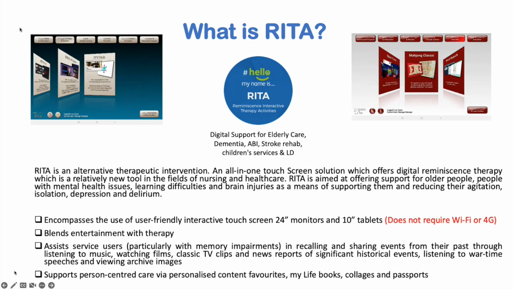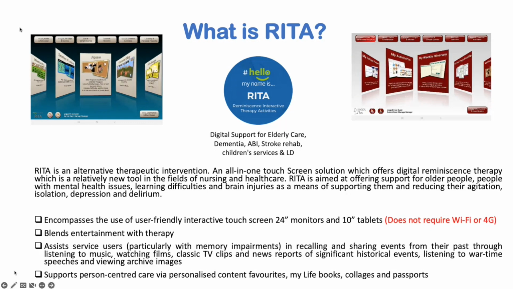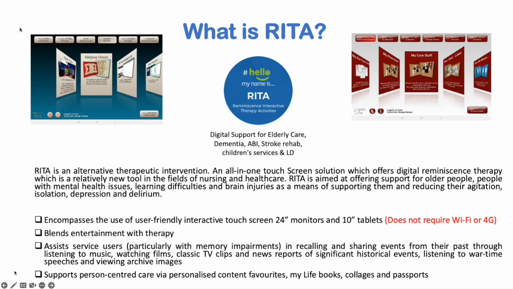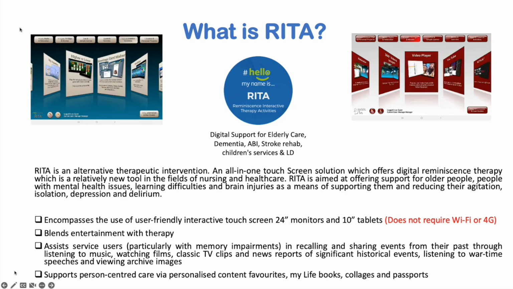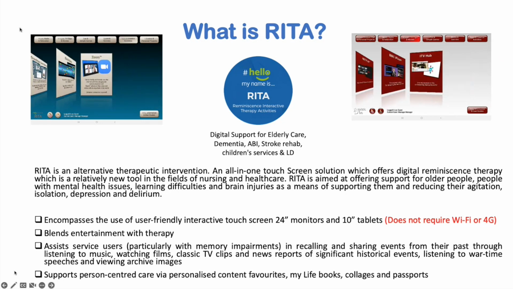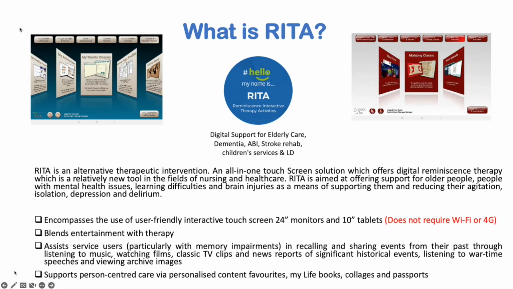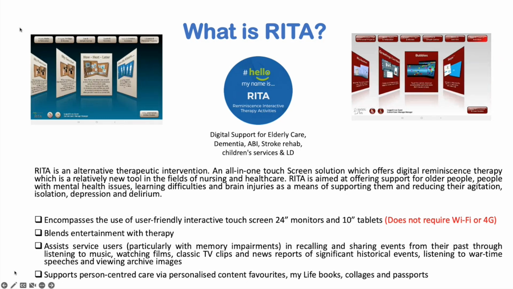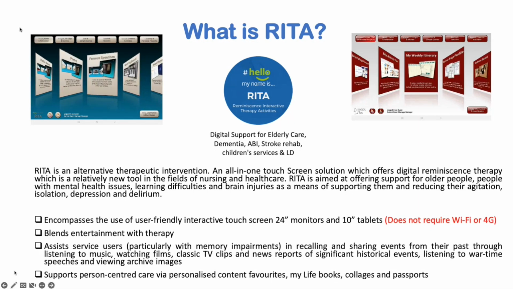Ultimately, the whole solution is about blending entertainment with therapy and therapeutic aids. I think we'll all agree on the call that entertainment is a form of therapy, but what RITA does is enable you to deliver a lot of these types of interventions quite quickly and easily on a person-centered basis. From a dementia perspective, it assists service users, particularly those with memory impairments, in recalling and sharing events from their past. That could be listening to music, watching films, classic TV clips, old news reports, information about historical events, and many, many images to promote resonance and therefore communication with that individual.